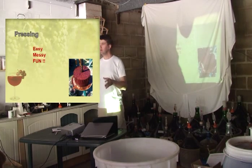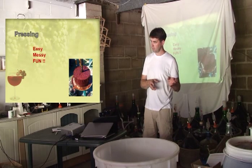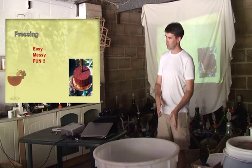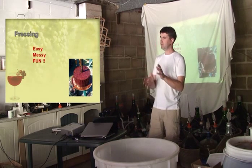So the rough guide is a lighter wine, less time on the skins. A heavier wine, more time on the skins. An absolutely fabulous wine, wait till they've dropped in bottle. No, I don't know. I can't recommend that, I've not done it. I'm between 6 and 8 days.